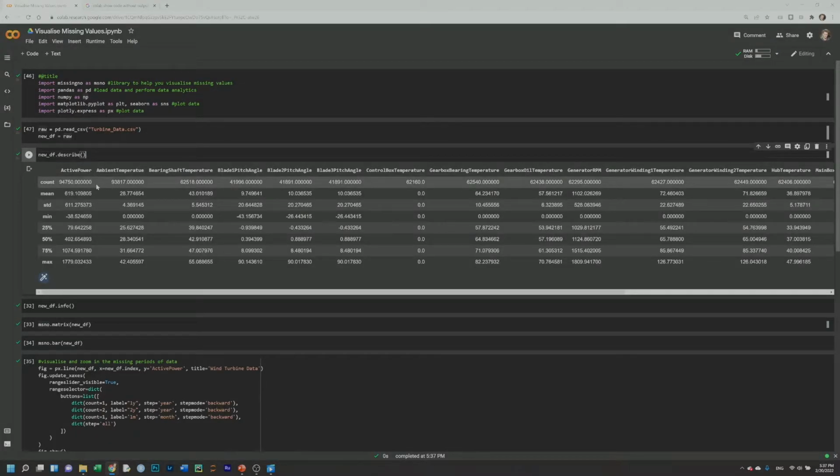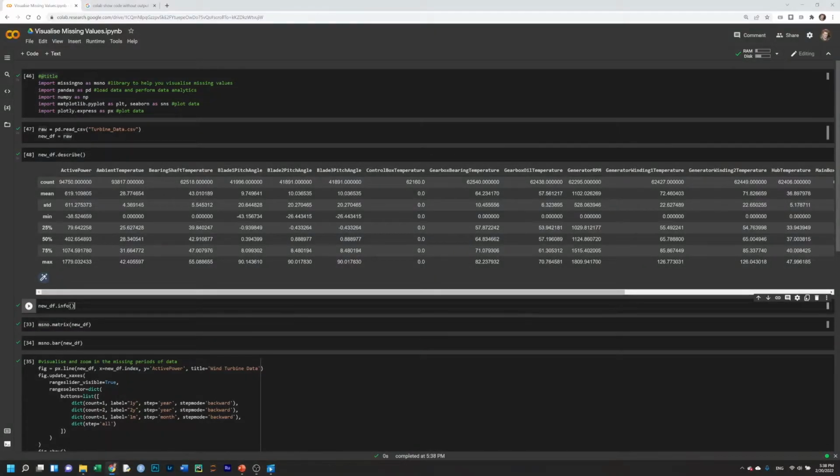You can see that this .describe function gives us very helpful parameters to gauge the data, particularly the count of values. We have the mean values for each feature, each column in the dataset, standard deviation, minimum values, some percentile figures, and the maximum values you have in each column.